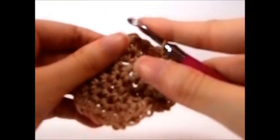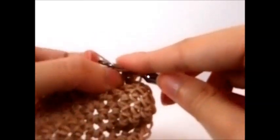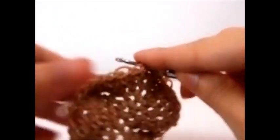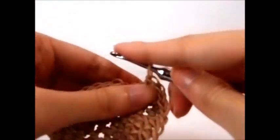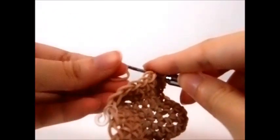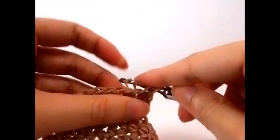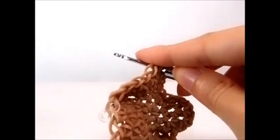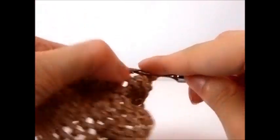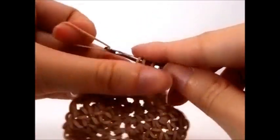Okay, so after that, you're going to increase in the next 4 stitches again, so 2 single crochets in each stitch for 4 stitches. So increase, this is 1, next stitch increase again, this is 2, next stitch increase again, this is 3, next stitch, or the last increase, 4. So once you're done with this, for the remaining 6 stitches of this round, you're just going to do a single crochet in each stitch. So just one single crochet in the remaining 6 stitches of this round.